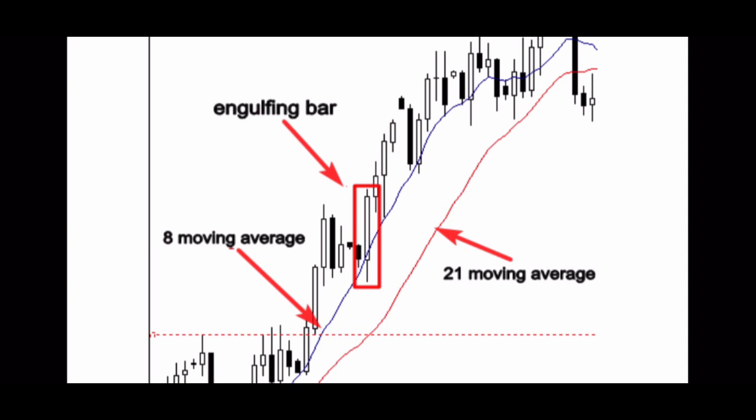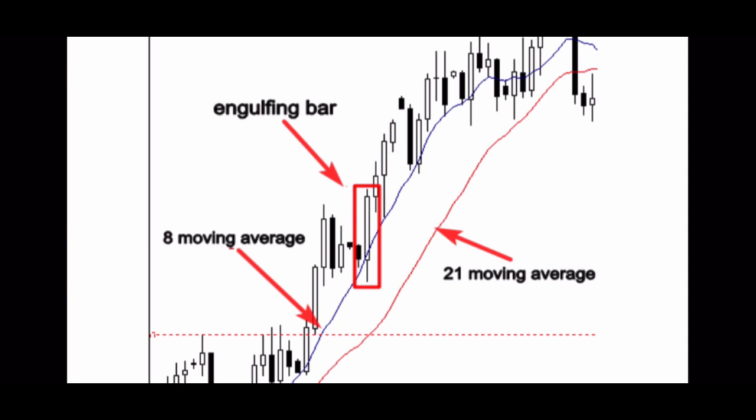All right, the strategy is very simple. We will use the 21 and 8 simple moving averages on the daily and the 4-hour time frame. We will define a clear bullish or bearish market, and we will simply buy when the price pulls back to the moving average and an engulfing pattern forms, as you can see here in this chart. All right, see how it comes down and touches that dynamic 21 moving average, and the 8 moving average.